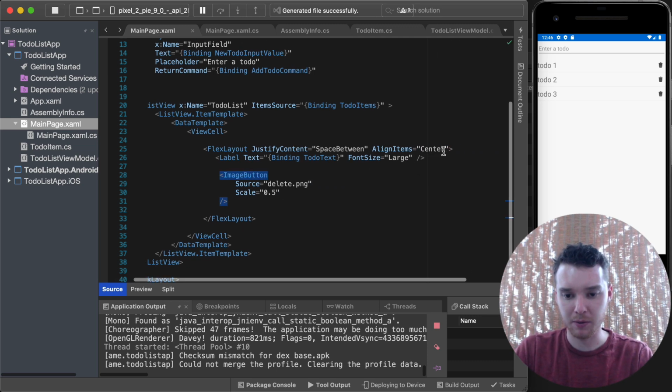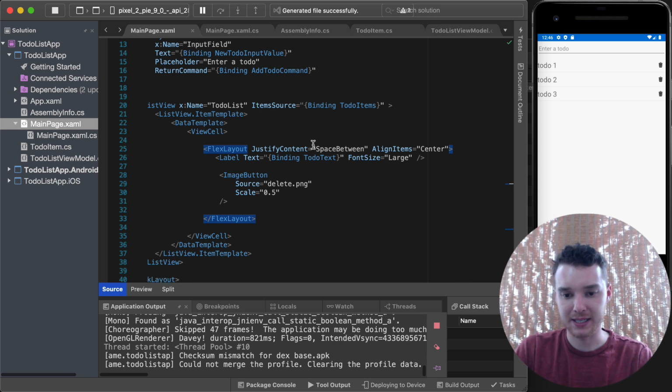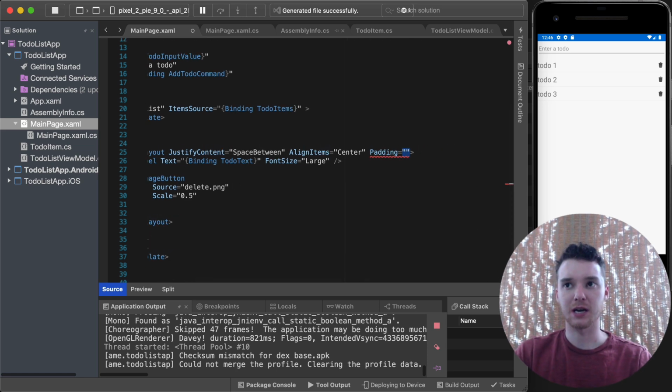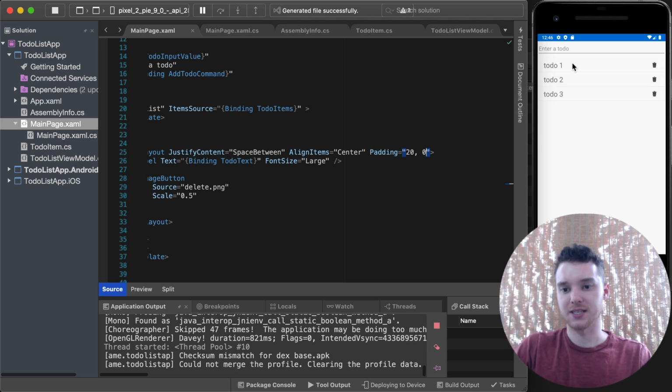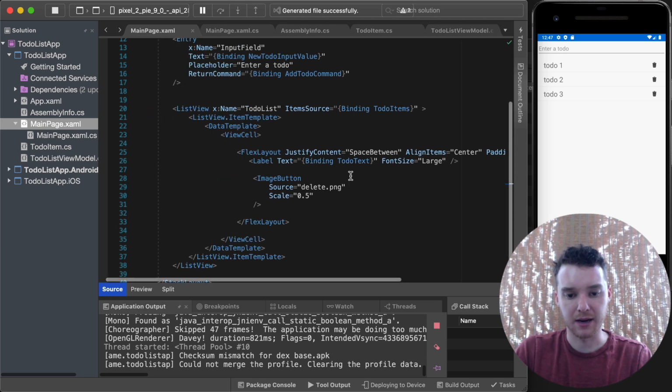Okay, another thing that we might want to do is add some padding onto this. So you can see here that they're like right up against the side. So we could say padding, and you can put two values in here. The first value is going to be the padding that's on the sides. So if I put like 20 here, the second one's going to be the vertical padding. So now you can see that they're nicely indented in a little bit. Just makes it a little bit easier to see and easier to use.